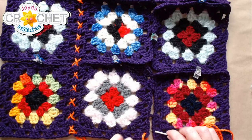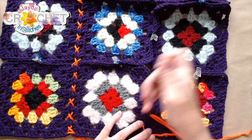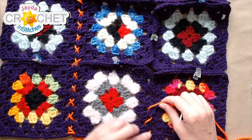And then I come back down in the opposite direction. So looking for the middle stitch, there it is. Middle stitch.